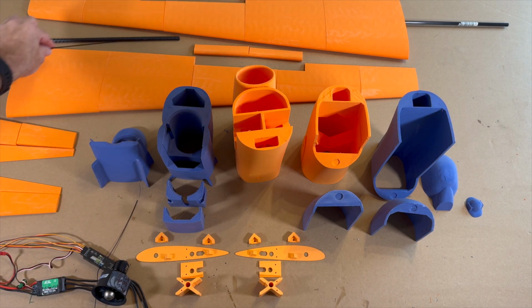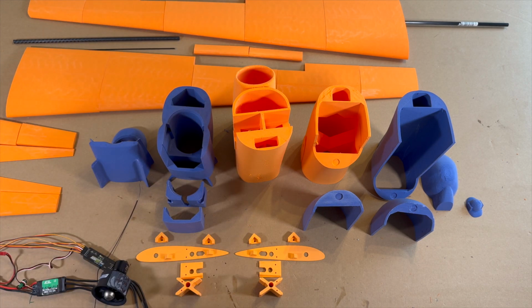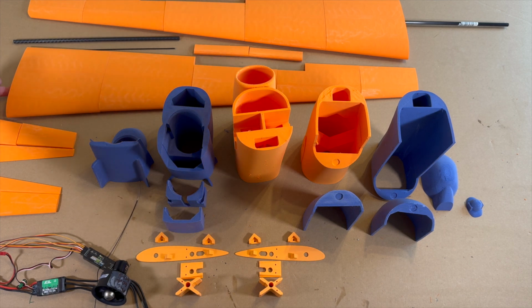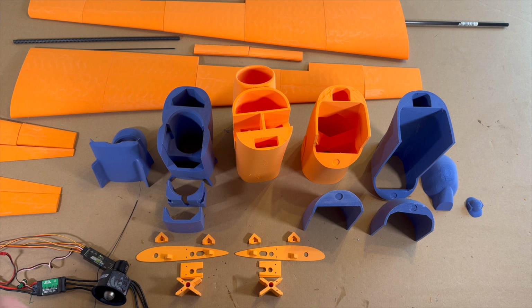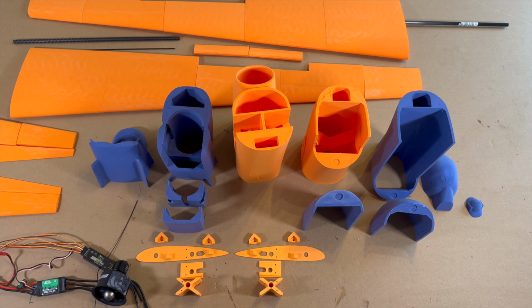2mm carbon rod for the little holes here, and 4 screws for the wing fixing. And if you want, you can push in the middle of the 8mm carbon tubes a 6mm carbon rod or tube in the middle part. I'll show you that later.